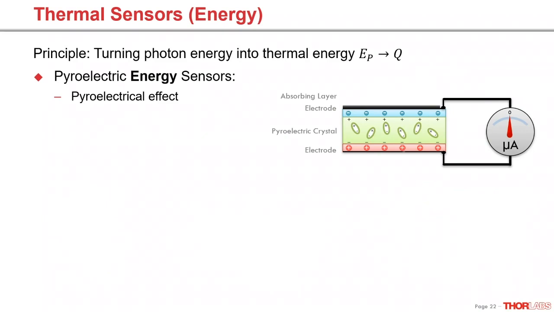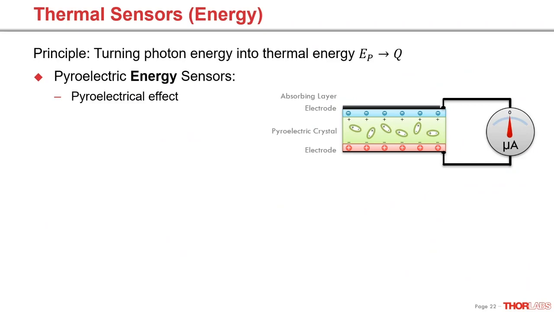Pyroelectric crystals include dipoles that are randomly polarized, so there is a certain so-called spontaneous polarization at constant temperature. When a light pulse hits the active area, the dipoles change the polarization and absorb or release electrons while the heat wave passes through. Let me show it again here. So you have a charging and a discharging.